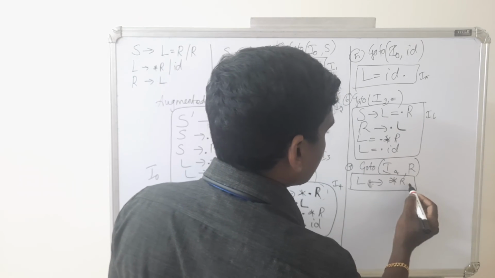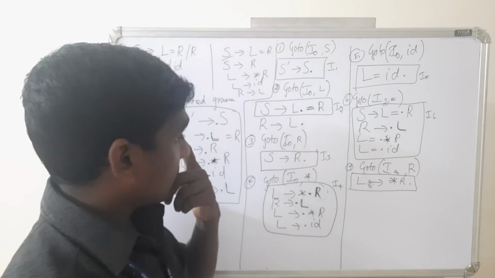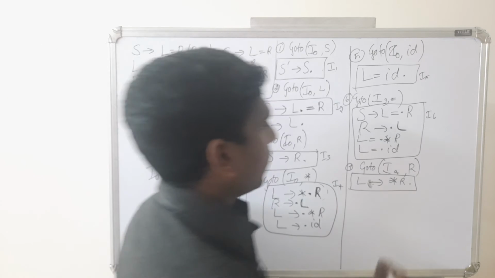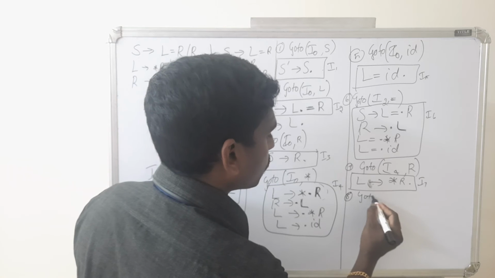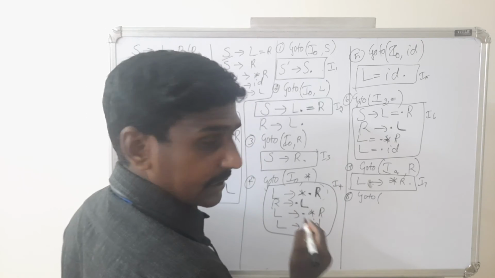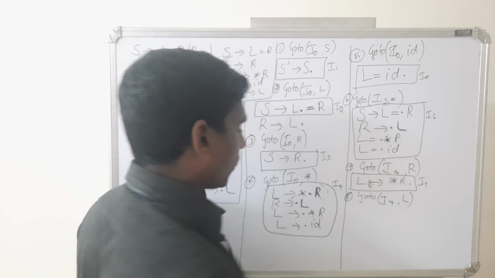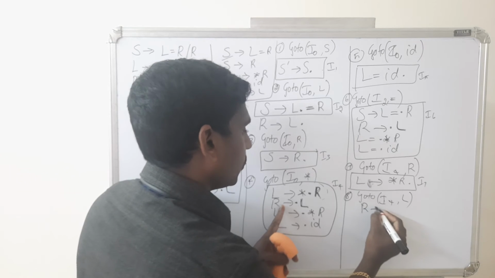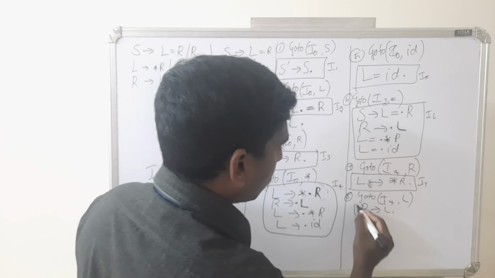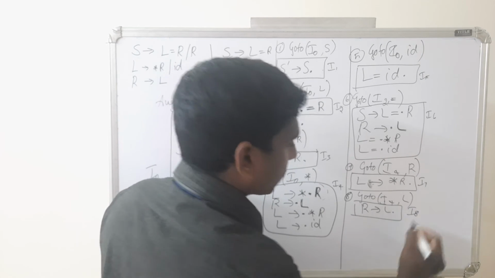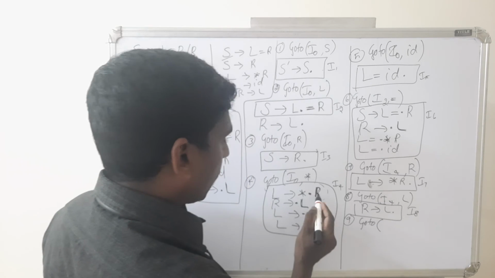And we have to check whether this is an old item or a new item. Star R dot is not there, so I will write it as I7. And step 8, goto of I4, R is over, again L is there. So which one? I4 comma L. Then what I want to do: R tends to L dot. Check whether this is a previous one. No, a new one. So I write it as I8. Then the ninth function, goto of I4, R over, L over.